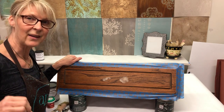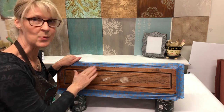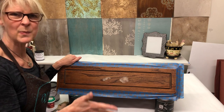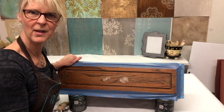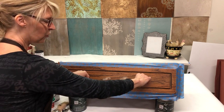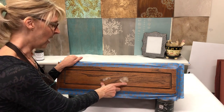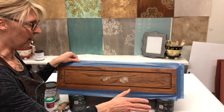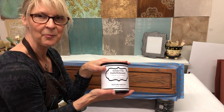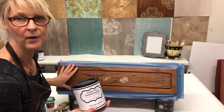Let me get you up to date on where I am. I took it outside — we don't sand inside — and sanded everything down. Discovered it's probably not the best piece of furniture, but it's going to work great for what I'm repurposing it for. I'm planning on putting two poles on here, so I filled the original hardware holes with wood putty, and then I've decided to take my texture medium and trowel it over the front and use a fun roller on it.